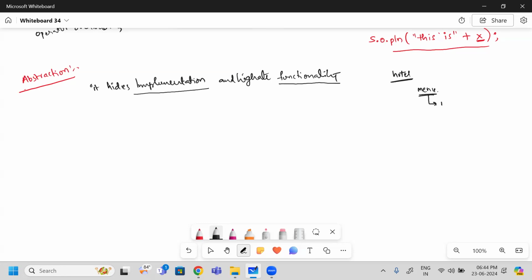It will show you the item name. Am I right or not? It contains only the item name and its cost. But can you see what ingredients were added, how they were added, at how many degrees centigrade it was cooked? Is that information available? No.